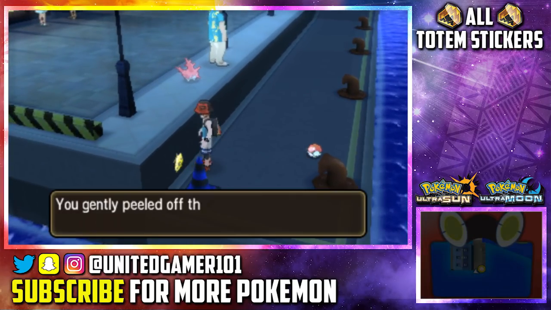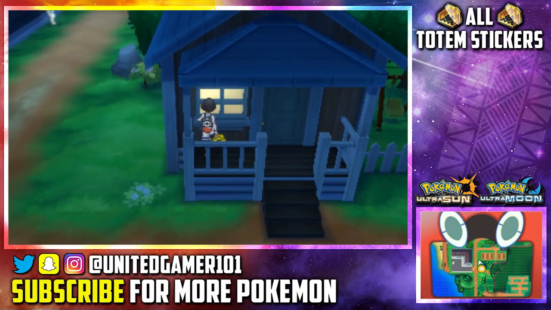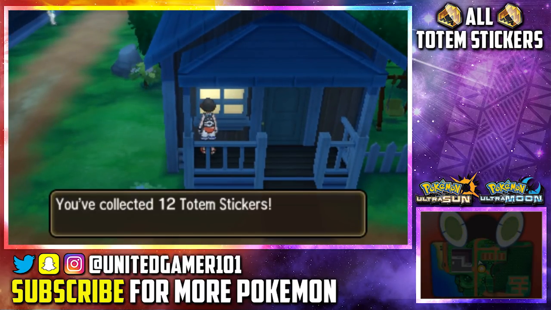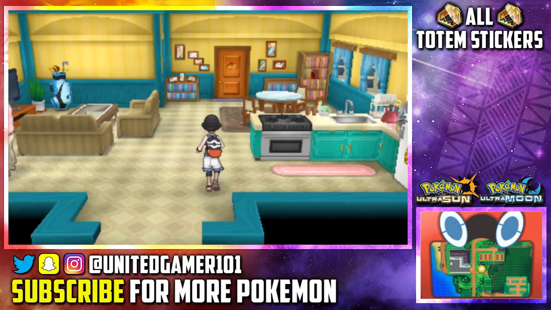Next, we are going to head on up to Route 2. Route 2 has 5 stickers. Number 12 and number 13 can be found on the first building on this route to the right. Number 12 is out on the porch. The second one is stuck to the fridge.